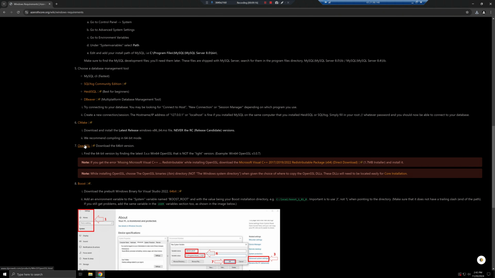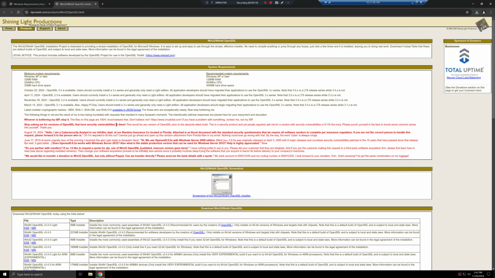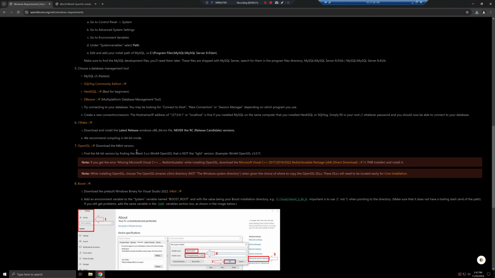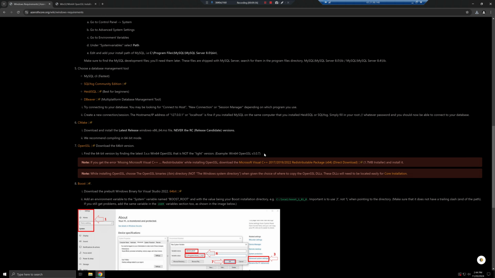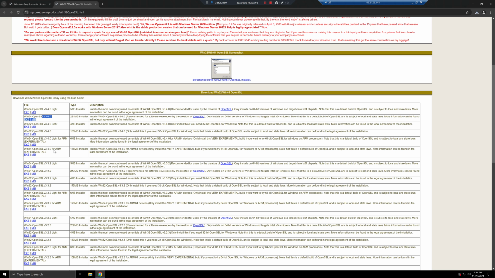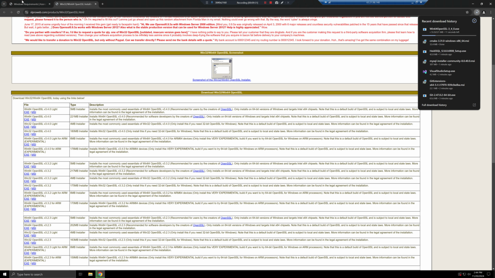Going to close this and open SSL again. They added a comment here not to download the light version. Not the light version. So we need the 64-bit, not the light version. Let's go ahead and do this, or we can also do this. Did they say anything about this? The latest Win64. All right. Latest Win64. This is Win32. Let's do this. Do exe, download. All right.